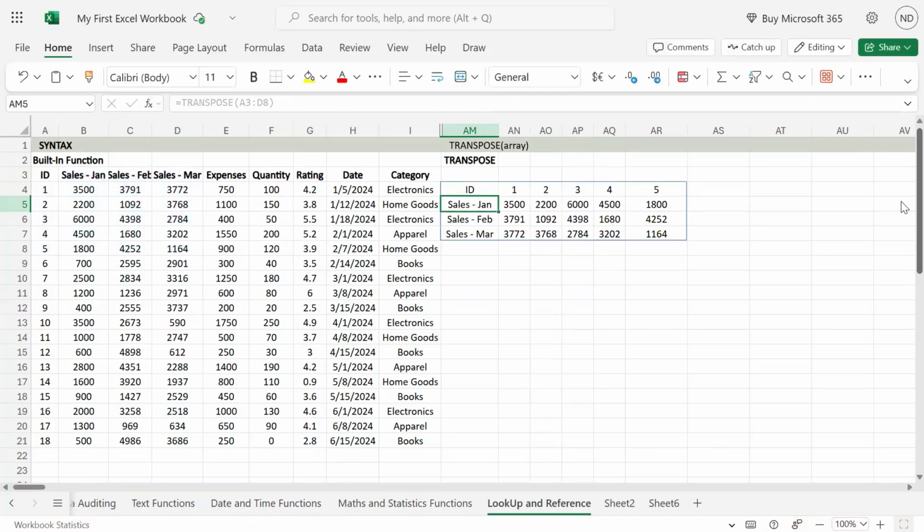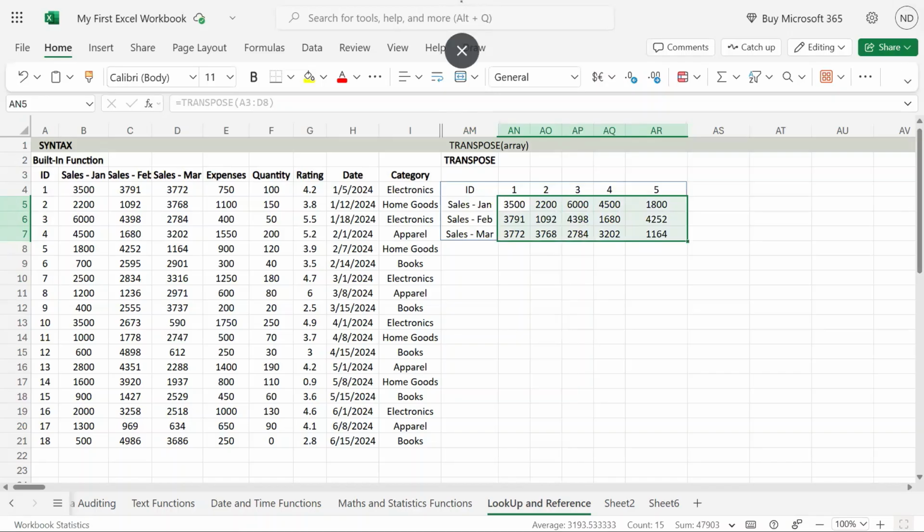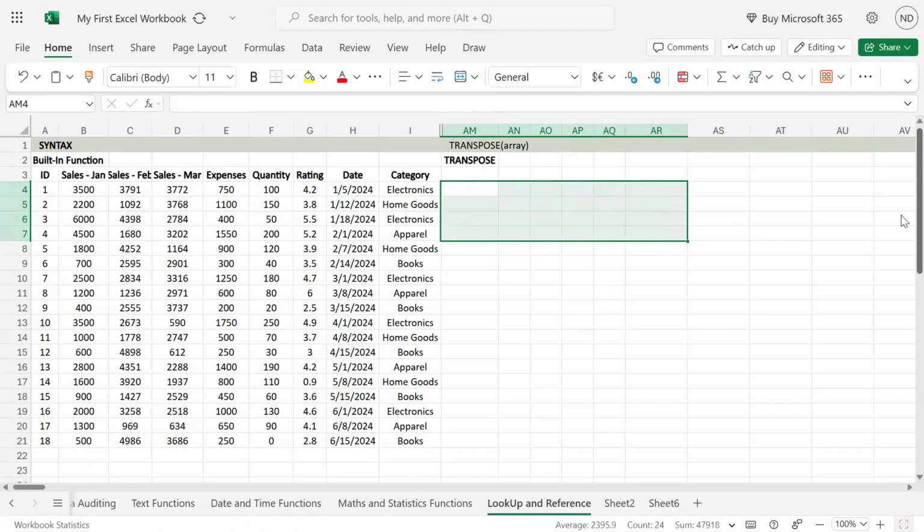You'll find the quarterly sales have been transformed into rows and the IDs into columns, and accordingly, the data as well has been transposed. Pretty simple, pretty straightforward that we can see here. We can do it for a single row as well.